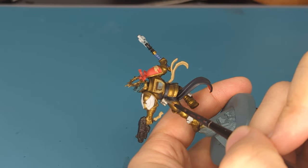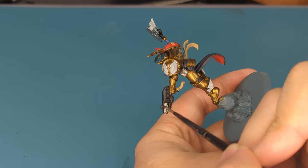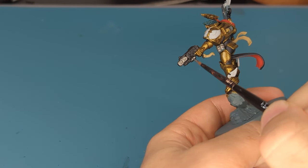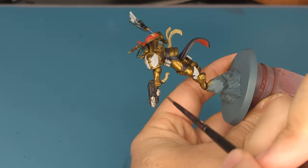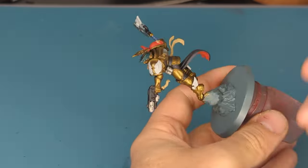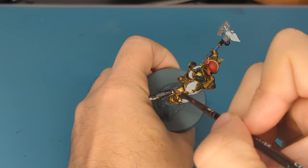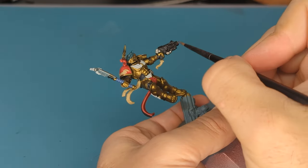So for the gun, we've got the barrel, and we've got sort of the little bit at the back, we've got a little bit underneath, like, is it a power pack underneath? What's that little bit underneath this bit here? Whatever that part is as well, I'm gonna put that in silver. And then I'm just going to go around and just pick out all the bits on the gun that I want to be silver, basically. So it's the barrel, the little power pack, a little bit at the back and everything. And yeah, I'm just trying to do it as neatly as possible. Never works out, so I'll have to tidy this up a bit, but it's fine.